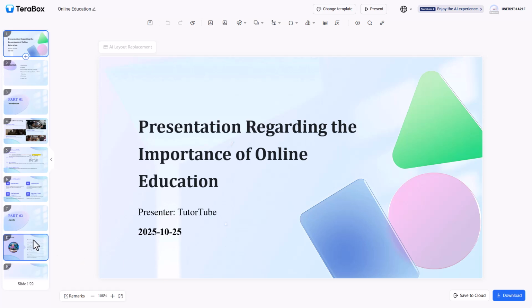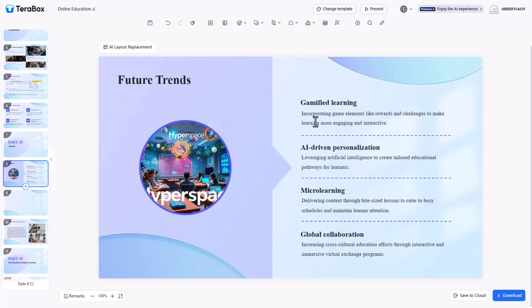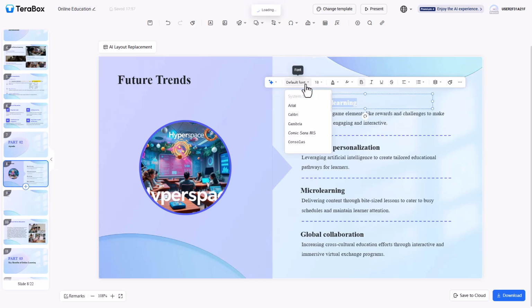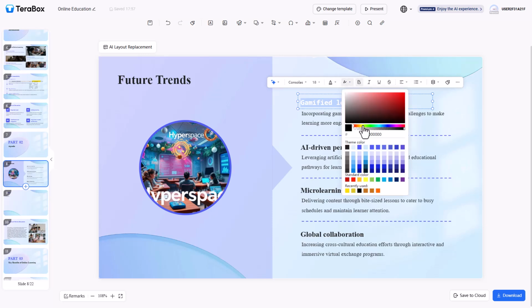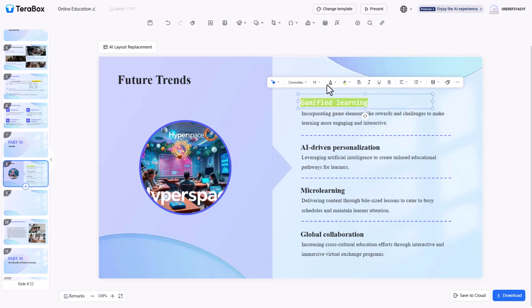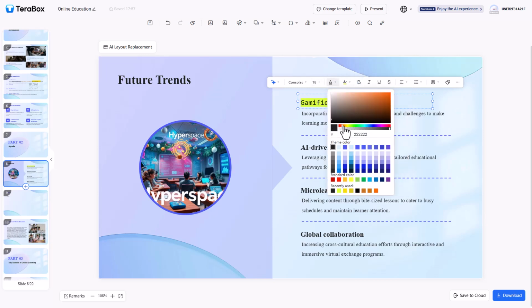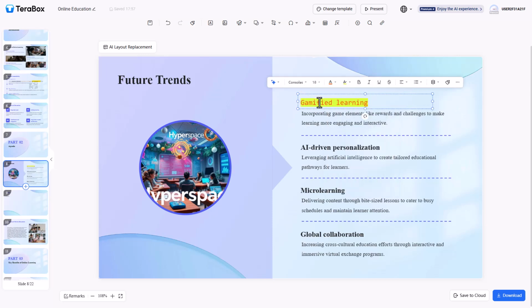So over here, if I were to go onto this particular slide, you can see that a certain style is applied for this particular text. Let's say I'm going to go ahead and change the style. For example, I'm going to change the font right here just like this, and add a highlight color right here just like this as well, bold it out and change the color right here just like this. So you can make the changes right here, as you can see.